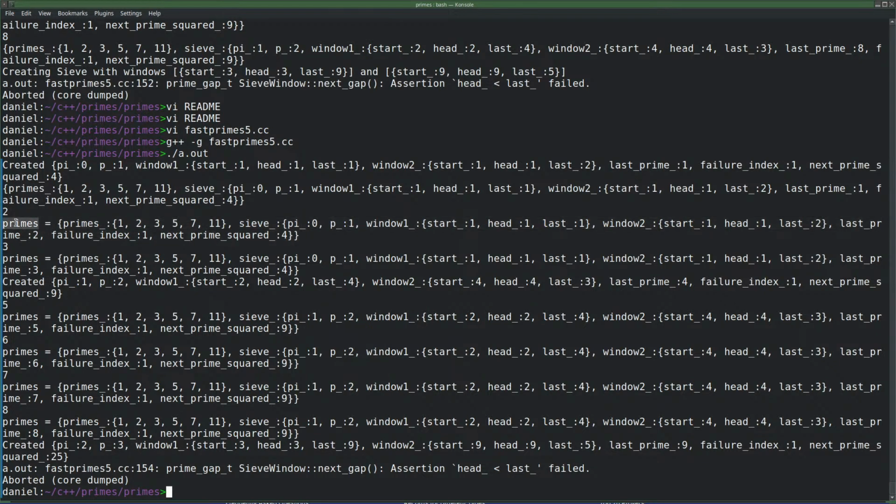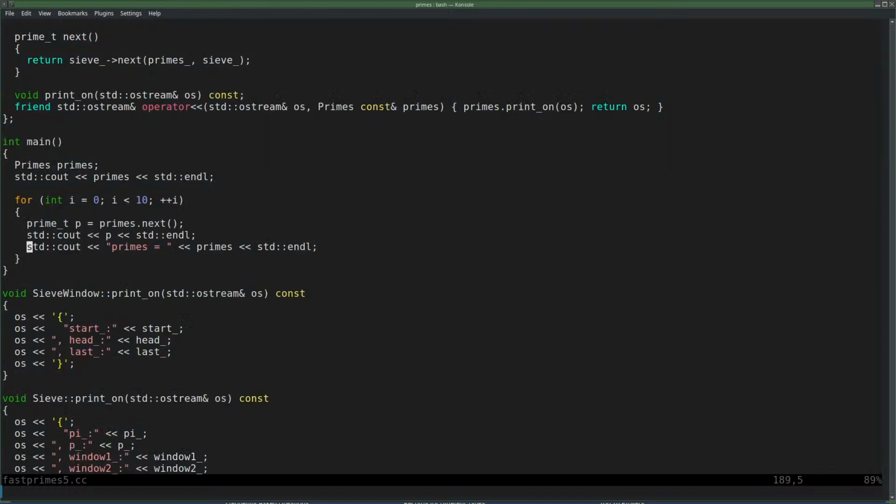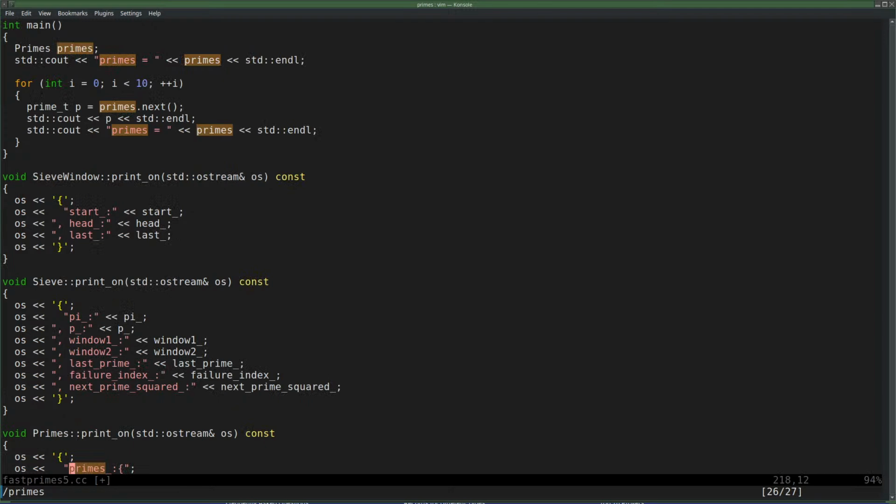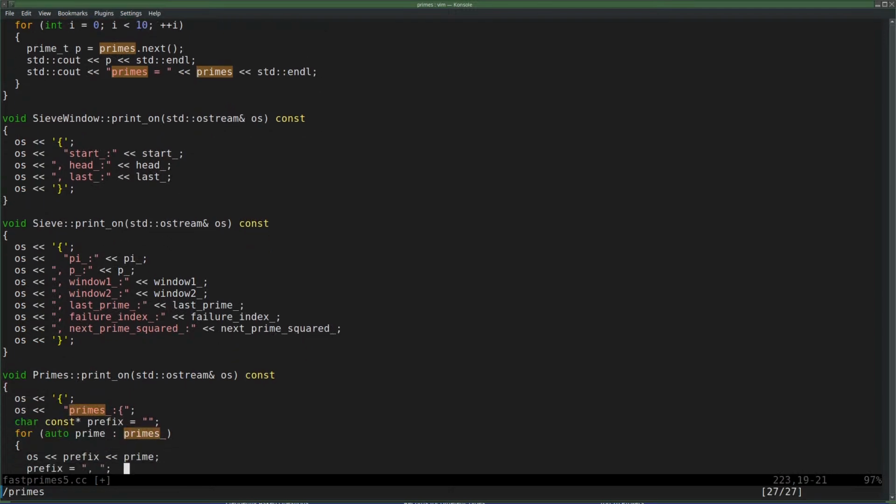Do I seriously have 2 primes? That's not good. That's confusing. Oh no, I don't. That's local primes. Well, actually I do. I think I have a prime somewhere, as a vector. Yeah, primes underscore.